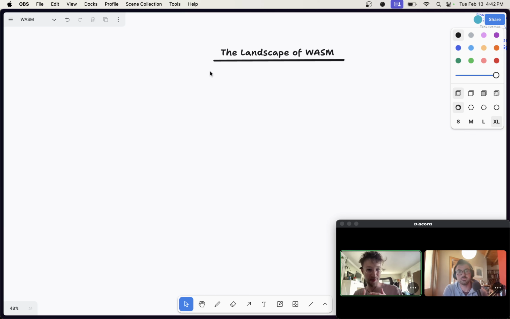There are also new standards that just landed last month or even less than a week ago around the component model, WASM GC and WASI Preview 2. So this is sort of just us trying to figure out what the landscape of WASM is.